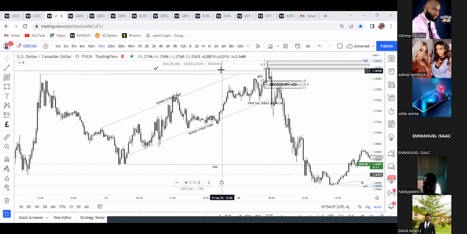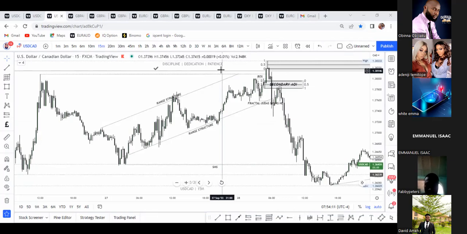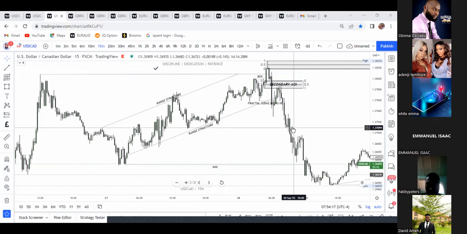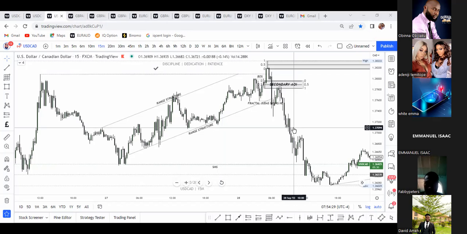Old lows. Now listen, your breakers and your mitigations are the last ones because they help resist price from moving against that direction. Now, what did you read there? You go to the left-hand side, it said: expect price to reach for these levels in order of appearance in the charts, using your PD arrays.